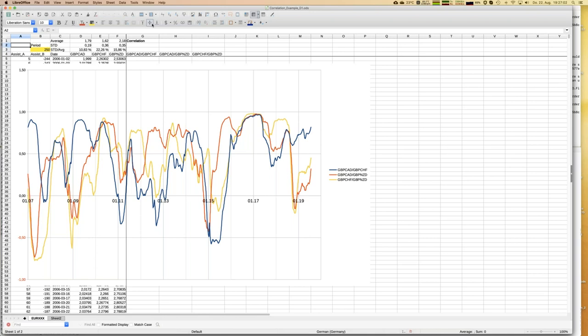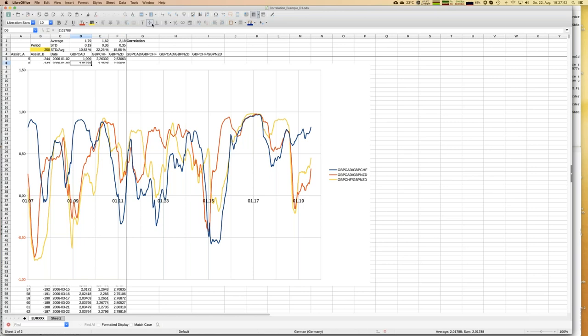And if you like, I can share that Excel sheet with you as well. I know everybody is looking already at the chart here, but let me start with how that Excel sheet is built up. Of course, we start with three time series. And we have a date here, starting at 2006. And we have the close price of that day for British pound Canadian dollar, British pound Swiss franc, and British pound New Zealand dollar. Okay. So we have those three columns with those prices.